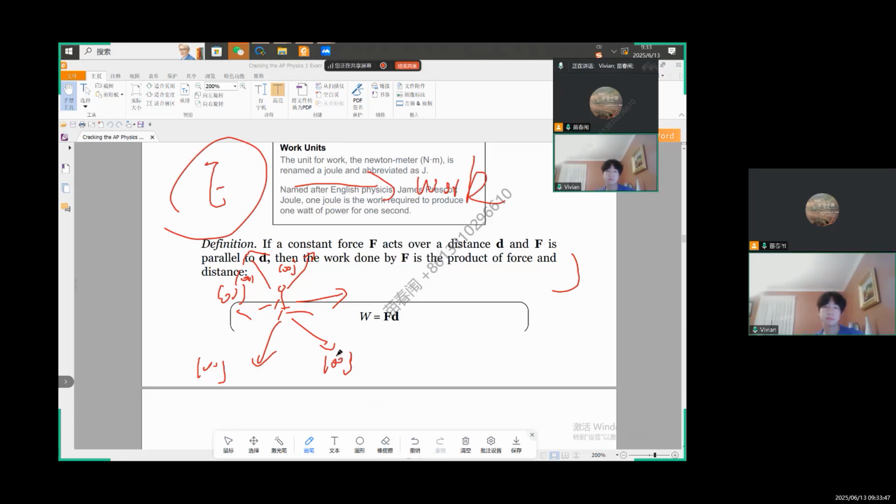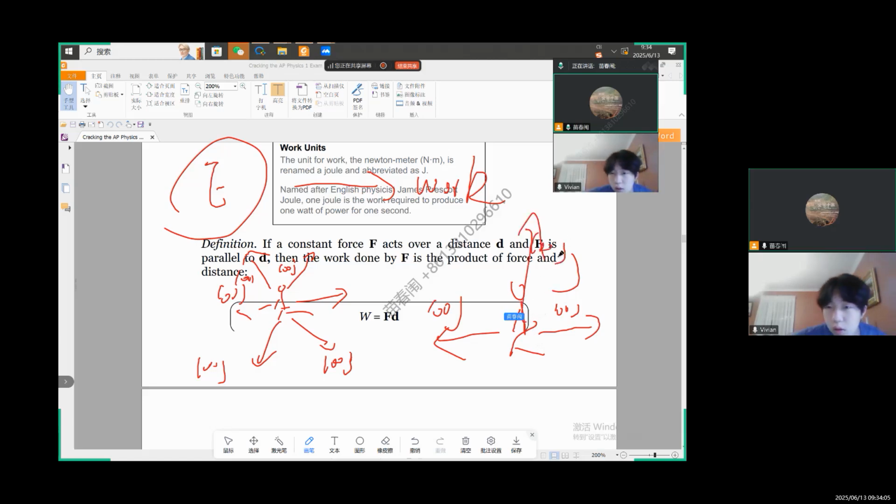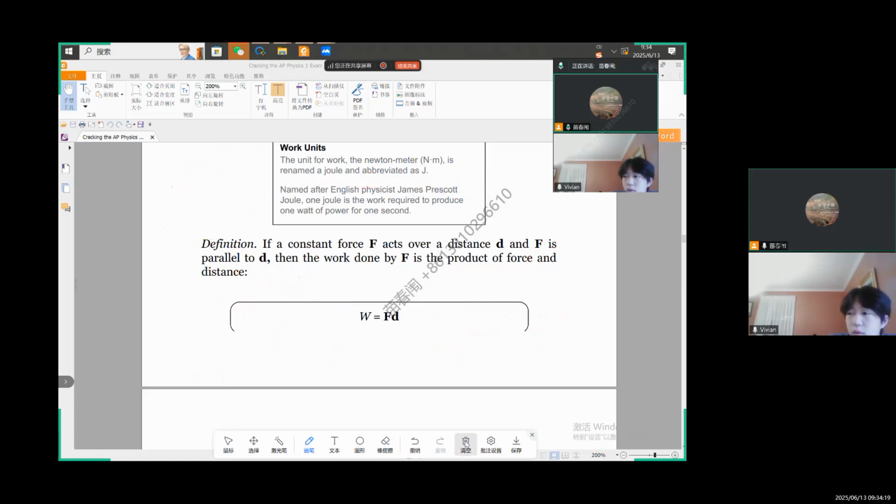Some people say they do have a point. They say, can I call this 100J work to the left, and this 100J to the right? You can say that. And I can also say this is a north direction, like 100J. You can say that, but that's just a little messy. It does have a direction in that sense, but in the work that we have, we don't have a direction. Does that make sense?